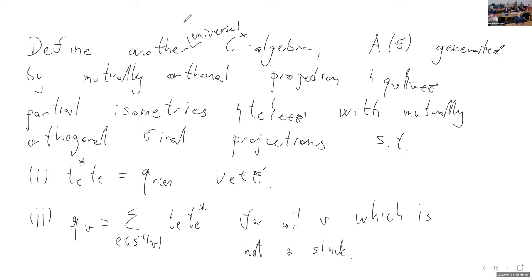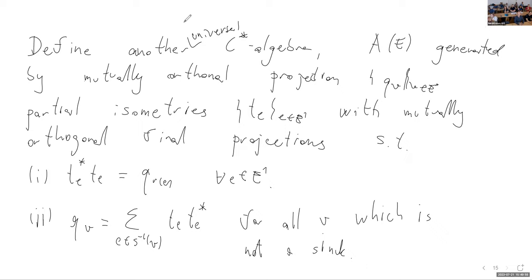Could you explain SOT for which kind of vertices? For infinite emitters, it is SOT. For infinite emitters you could also use SOT because you have a finite net, so the finite net converges to the maximum. Regular means that there's at least one edge leaving the vertex, and at most finitely many. So there are finitely many leaving, with at least one of them. Then this sum is not empty, and it is going to be fine.